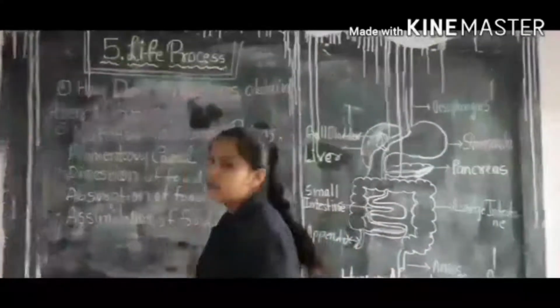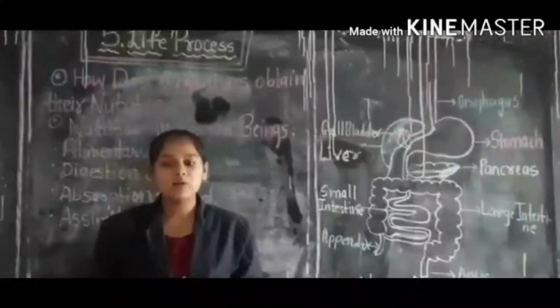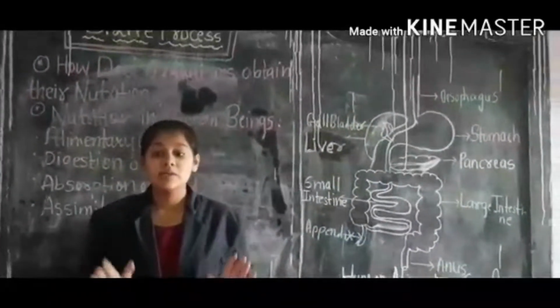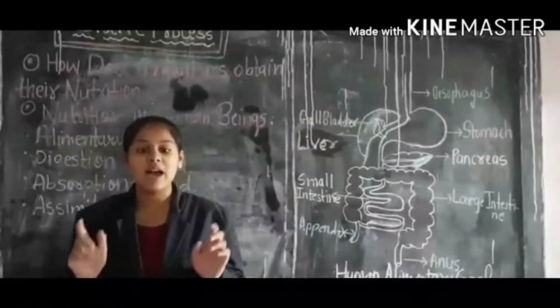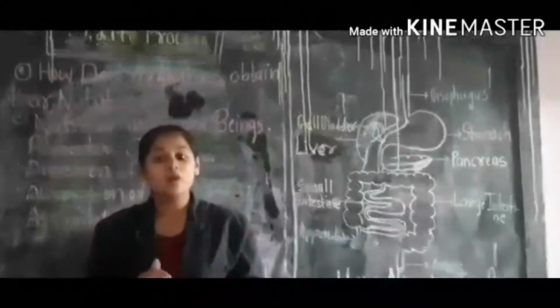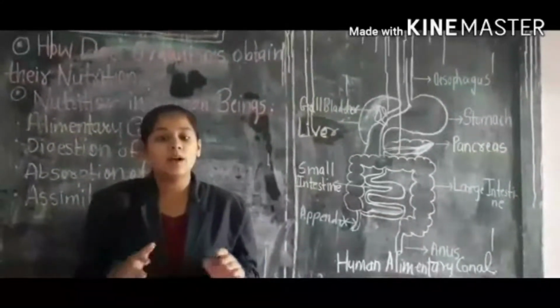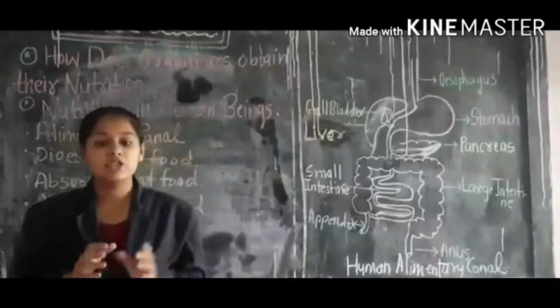So first we will see what the alimentary canal is. The alimentary canal begins with the mouth and ends with the anus. It is a muscular coiled structure about 9 meters in length. The mouth is bordered by the upper and lower jaw, and the lips help in taking the food into the buccal cavity. So the mouth leads to the buccal cavity.